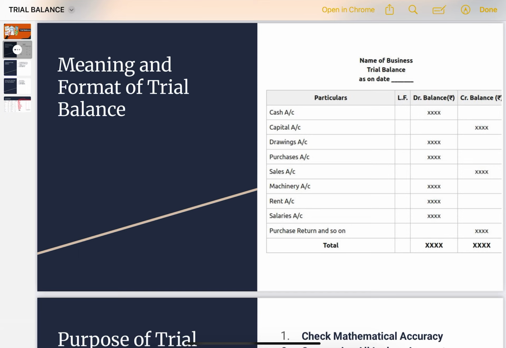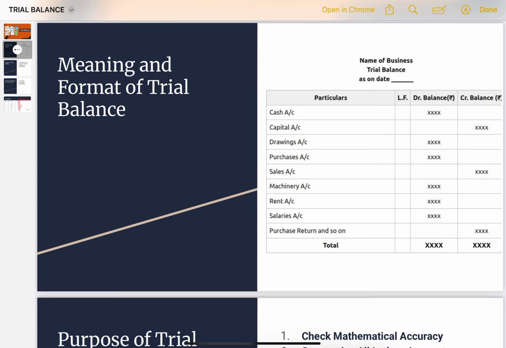It helps to identify and correct any errors that may exist in the activities of keeping a journal and a ledger. It helps to gather all of the balances of accounts in one place in order to simplify the preparation of final accounts and thus reduce labor and time waste.